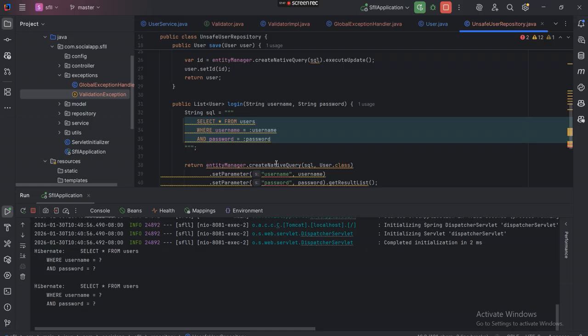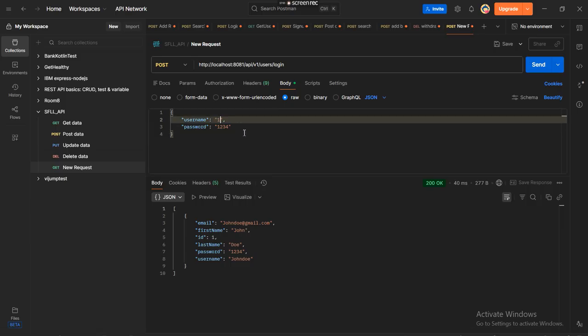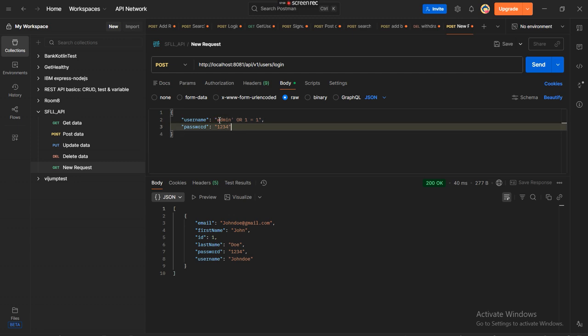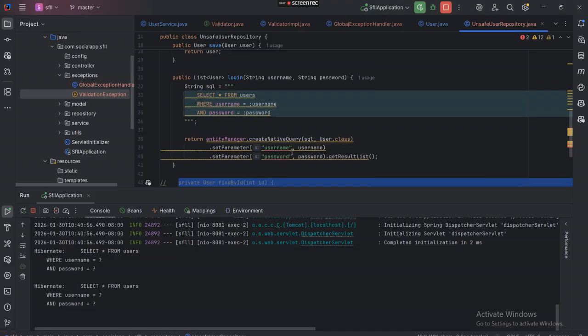And so when it evaluates all of this particular thing here, it evaluates it as a single string, as it should be, rather than a command. That's what setParameter allows us to achieve here.